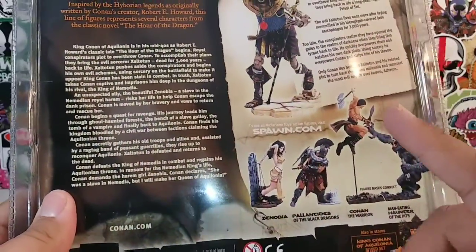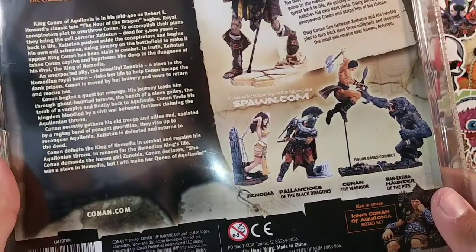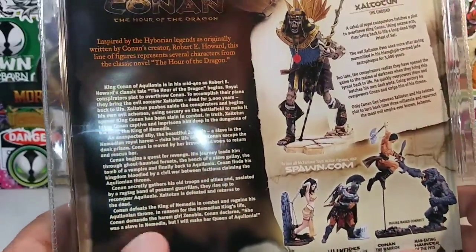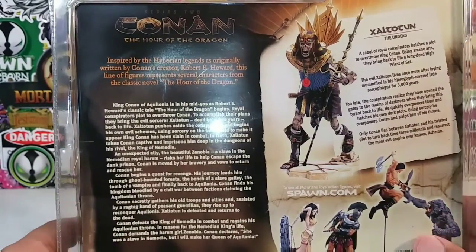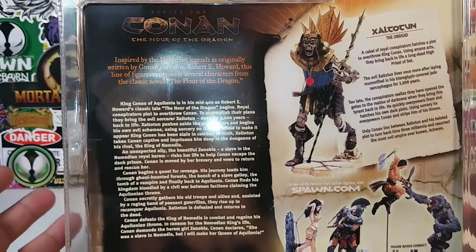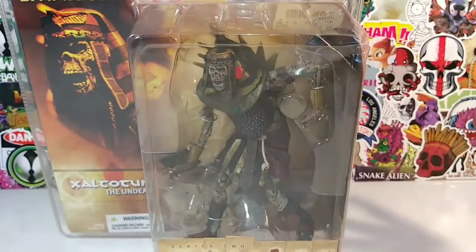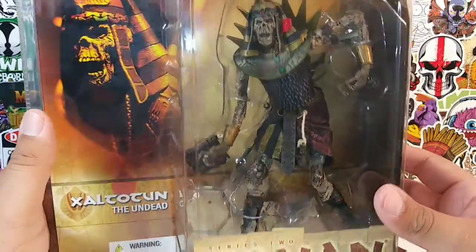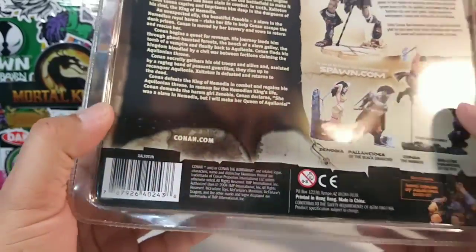The figures that really go for a lot of money are the Conan figures — they go for a lot of money. The side figures are not that much. For those who collect Marvel Legends, the Marvel Legend Toy Biz Build-A-Figures are worth a lot of money. The Marvel Legends coming out now are kind of like this guy — not worth much, on the open market, you can get them for cheap. Same thing with this figure — I got him for cheap. Even though he's an older figure from the Conan series, he is from 2004.